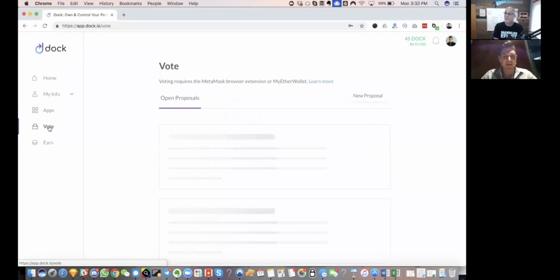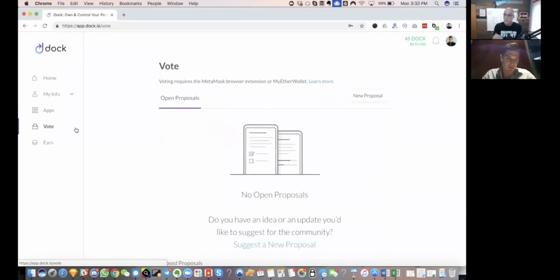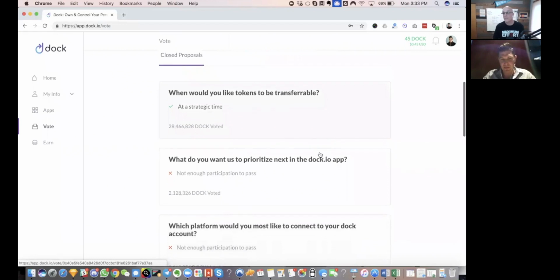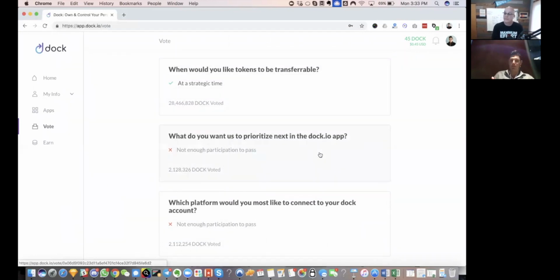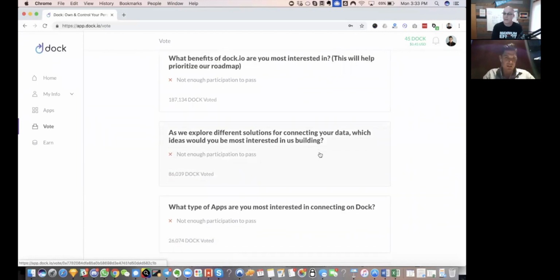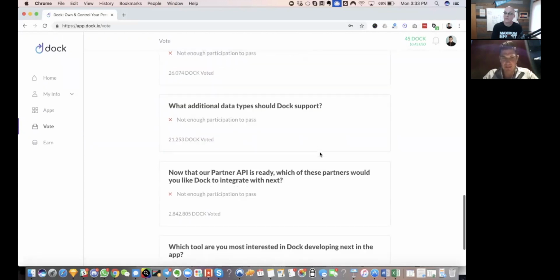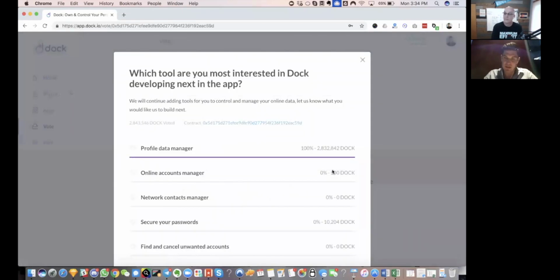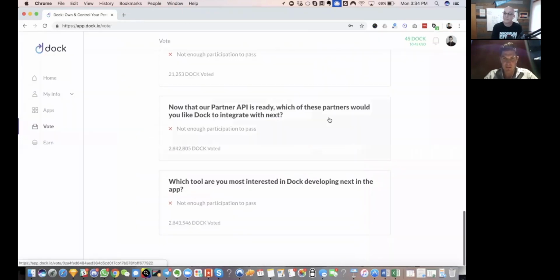This is the governance mechanism. So this ties into the Doc token. There are proposals that get submitted. There are no proposals right now, but you can see a number of proposals that have been submitted previously. What happens here is people submit proposals. We put these proposals up for vote. And if they pass, ultimately we begin implementing these proposals. They're either protocol related or app related. We're looking at the app right now, which is, like I said, the end user experience. The protocol is more infrastructure level, backend related. If you have Doc tokens, you can vote on these proposals and help us govern Doc, what's going to happen within Doc, and the decisions we make as a company to grow the network.